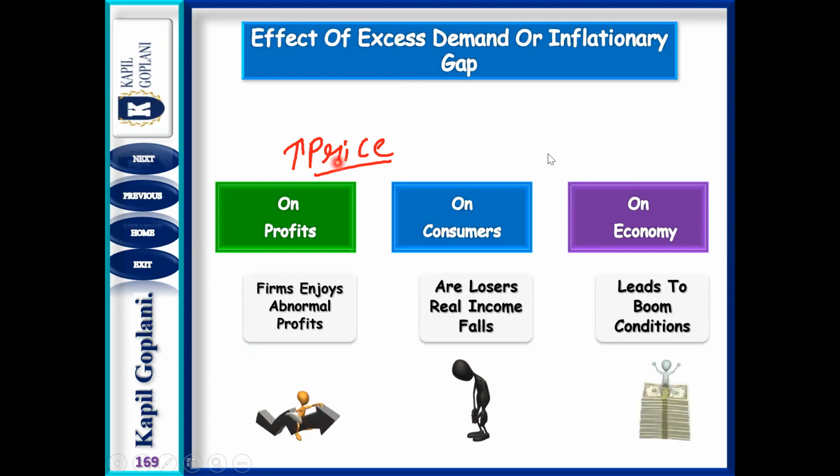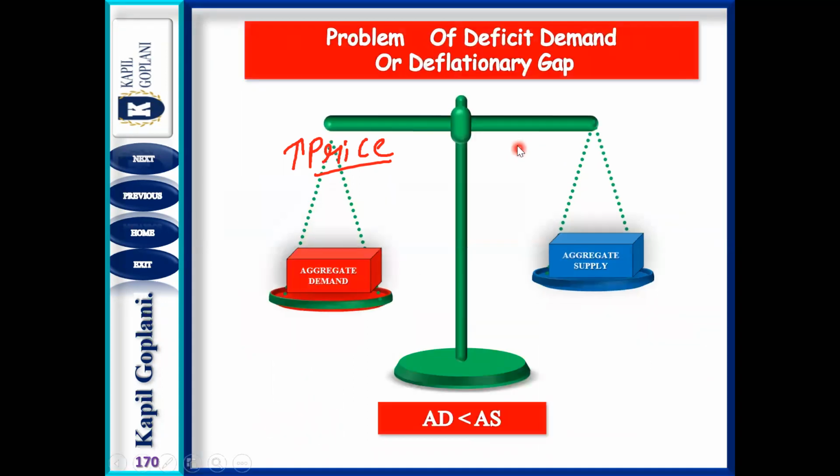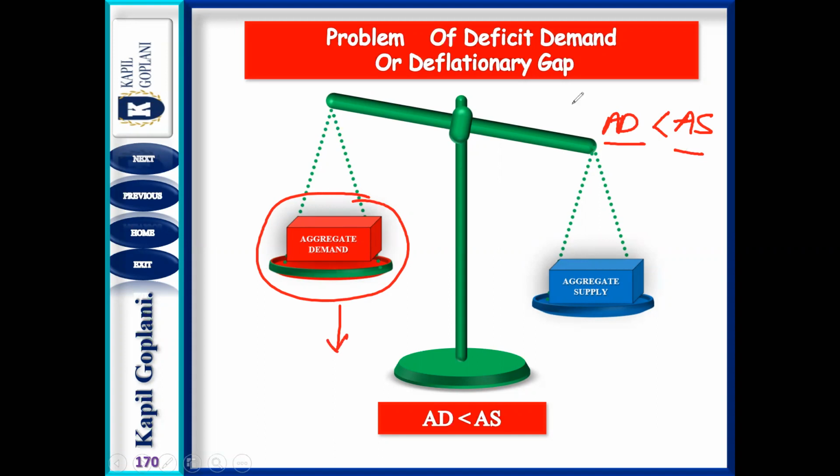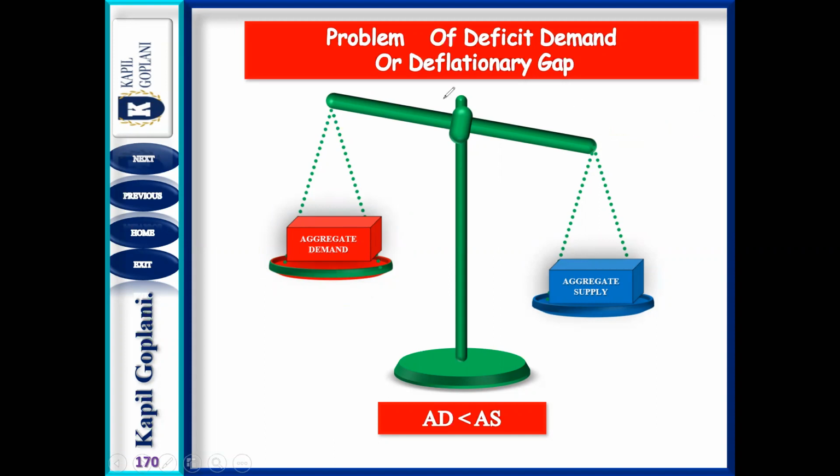Okay, these were the impacts of excess aggregate demand. Now let us understand deficient demand. As you can see, now the aggregate demand is less and aggregate supply is more. But as I already told you, we will not change the aggregate supply. Only aggregate demand will change, but rather than moving upward, now the AD will go in a downward direction. You will understand with the pictorial presentation in the upcoming slides.